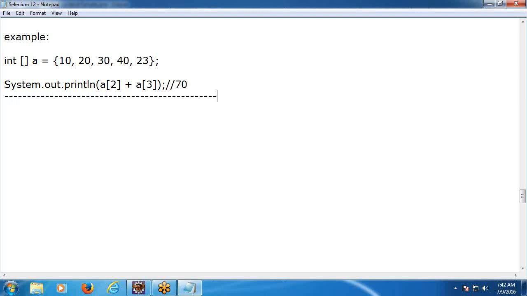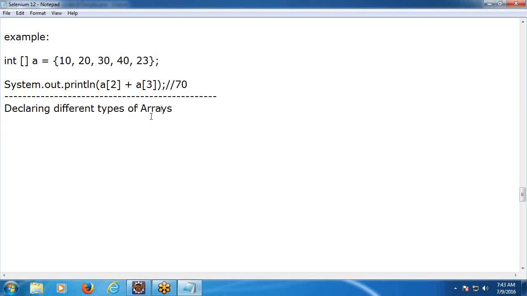Say next. Declaring different types of arrays. I am following the third method.